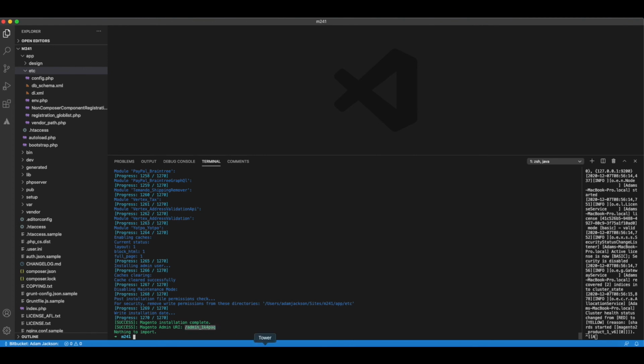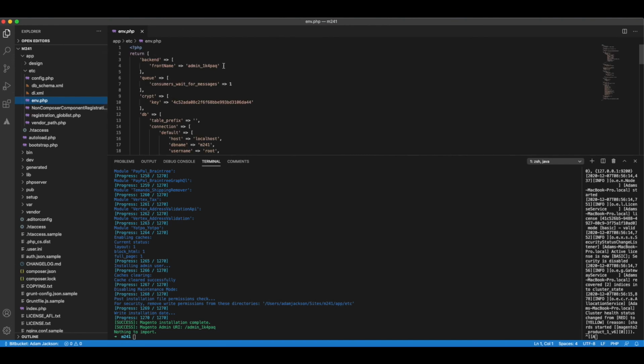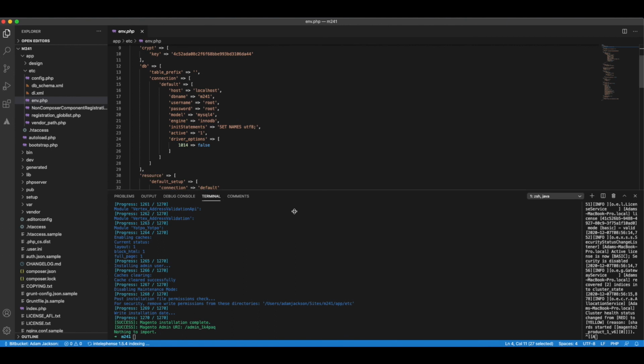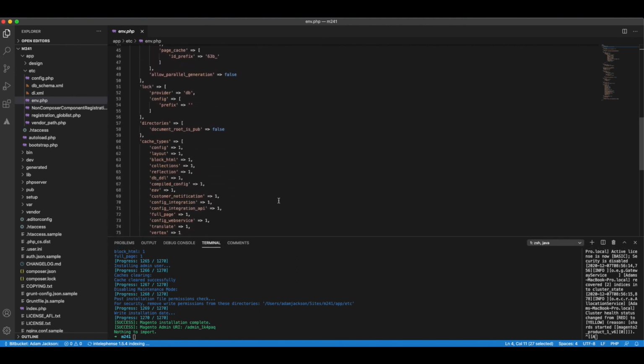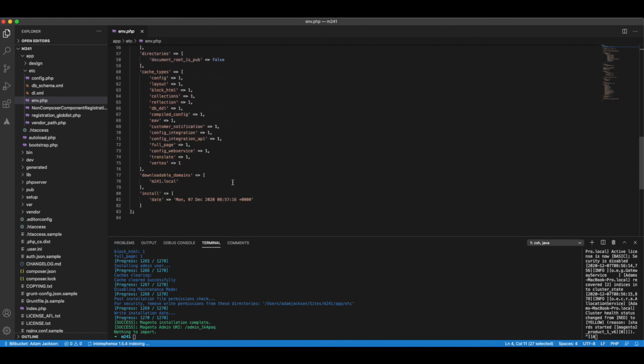Brilliant. So we're done, and it's giving me my admin URL here as well, which is important information that we need to remember. However, if you forget it, little tip, it's there as well. It's saved into your env, and this is what it's just generated, similar to wp-config or whatever.